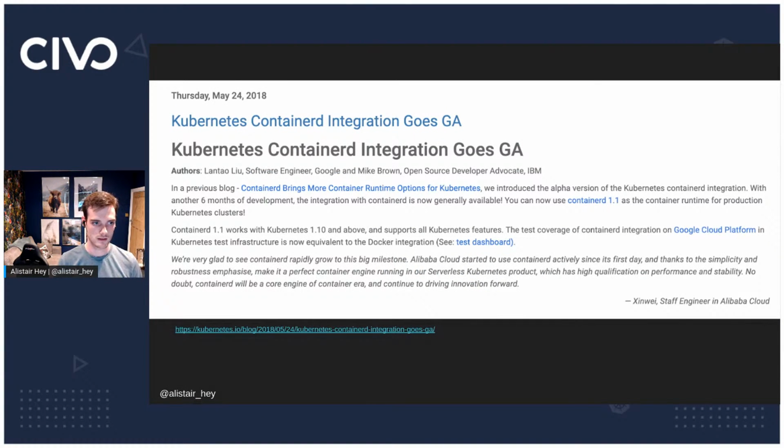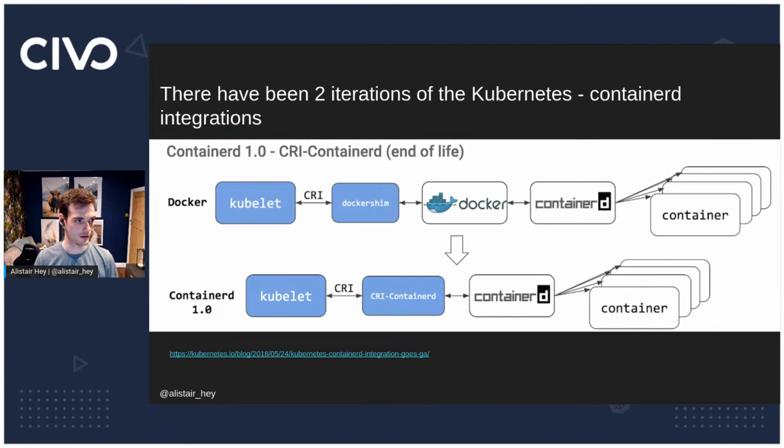In 2018, Kubernetes adopted Containerd as a proper first-class runtime, whereas before that, Kubernetes always used Docker under the hood. So Kubernetes would talk to Docker, and then Docker would talk to the container runtime. As of 2018, Kubernetes talked straight to the container runtime. So you cut out that Docker section. There's no longer a requirement to use Docker on your Kubernetes nodes. And there was an evolution of the internal Kubernetes code base, which is quite interesting.